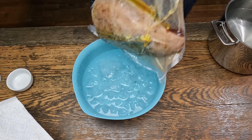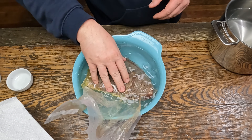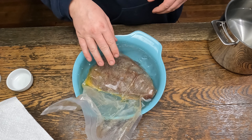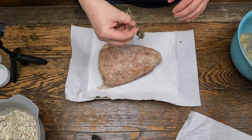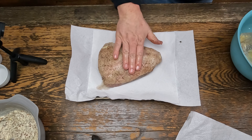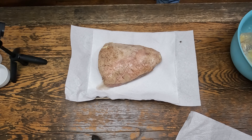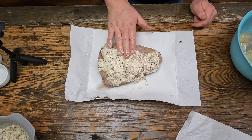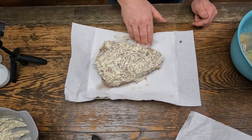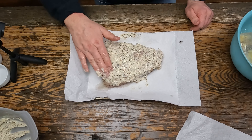After six hours, throw this in the ice bath, fat side down for five to six minutes. A five-minute ice bath will cool the outside of the meat. Take the thyme and rosemary off. Now that it's nice and cold, we can take that compound butter we made and slather the outside.